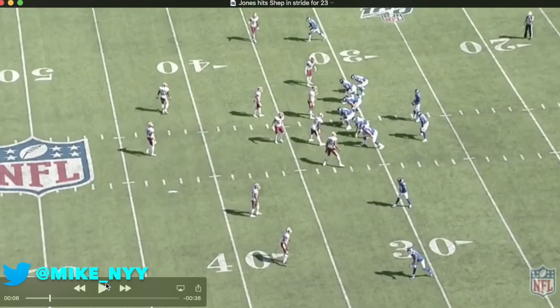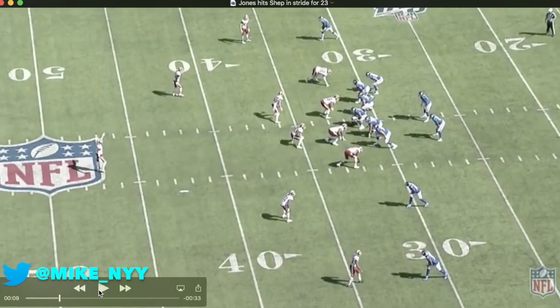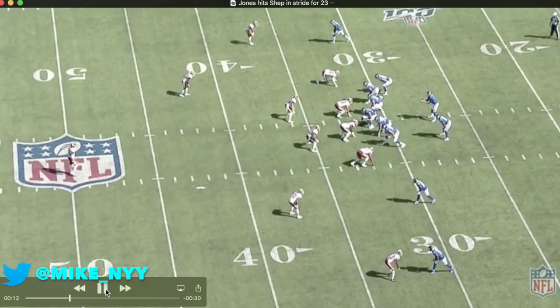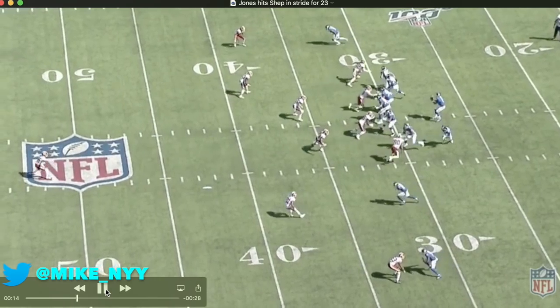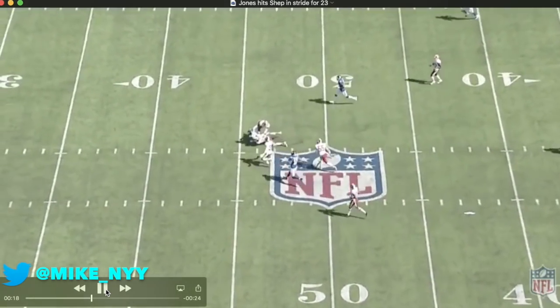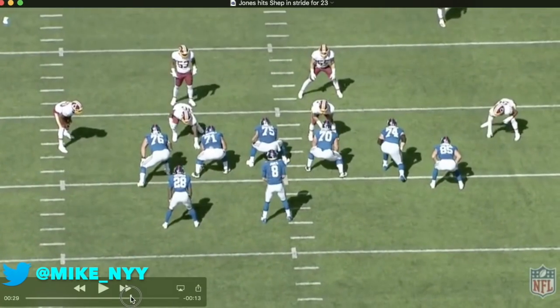So as we know, Daniel Jones has been great with the ball placement. Here's an example of it right here. So I think this is man coverage, if I remember correctly. Sterling Shepard right here is going to run like a slant over the middle, and Jones hits him in stride perfectly. This is a tough throw, though, because he not only has a man in his face, but there's a linebacker who's playing zone he has to account for as well, but still, he fits it in there. I thought live Sterling Shepard was going to break that for a touchdown. Unfortunately, he didn't. But watch from this angle here.